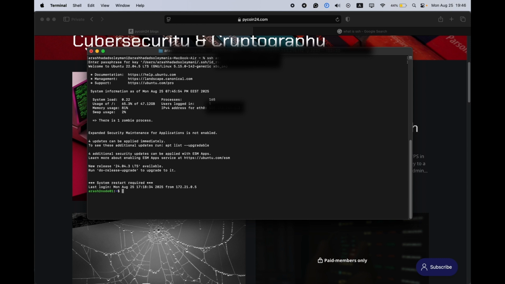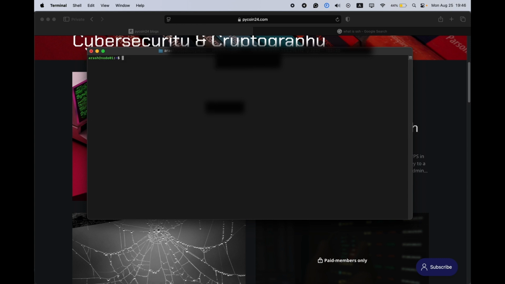So after we connect to our server, as you can see, let me clear, we go to the second step, and it's really important when you buy a new server, to keep your server up to date. Updates help your server improve security and stability.